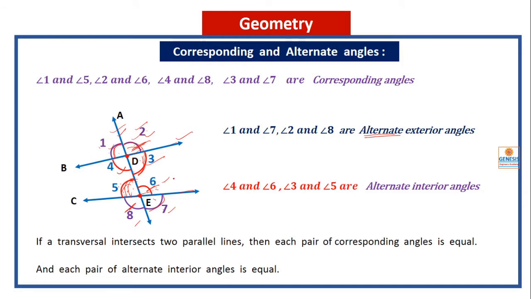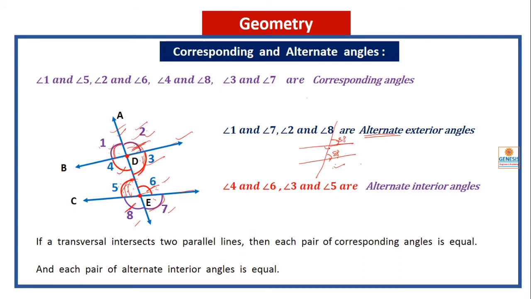So if these two lines B and C are equal, that means parallel. If these are parallel, it is cut by a transverse line. You got my point? If this angle is 80 degrees, what is its corresponding angle? This is outside and outside, so the corresponding angle is on the right side only, in the same position on the second line. So this is a corresponding angle.